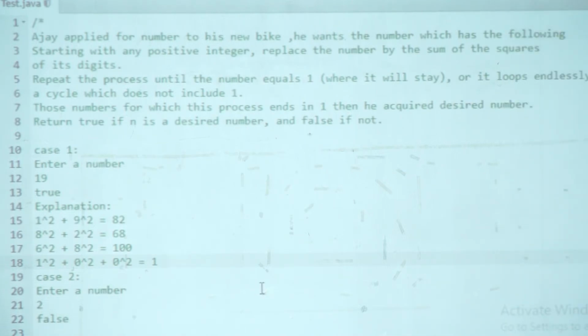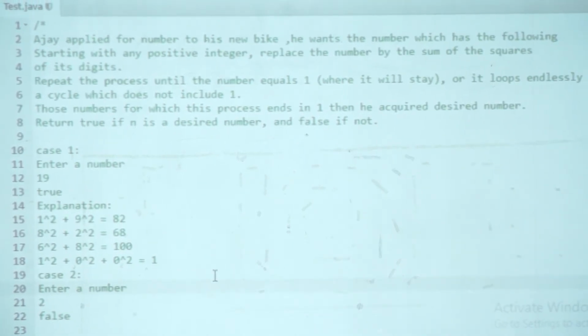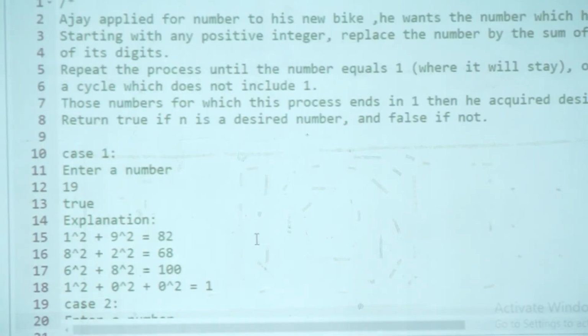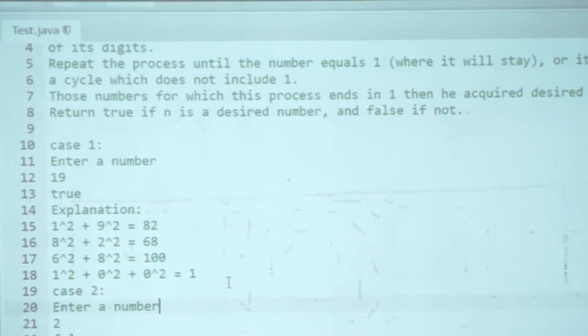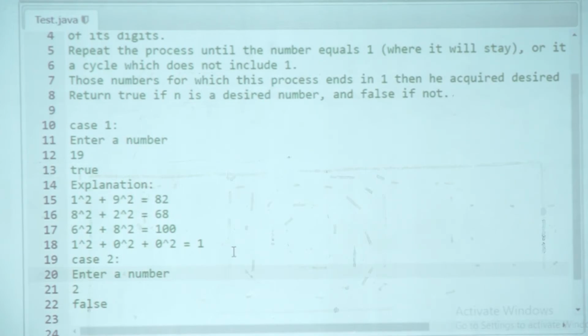So this question will need a little elaboration. 1 squared plus 9 squared is 82. Now 82 will become 8 squared plus 2 squared, 68. 68 will become 6 squared plus 8 squared, which will become 100. 100, if you take each digit and square it, it will become 1.